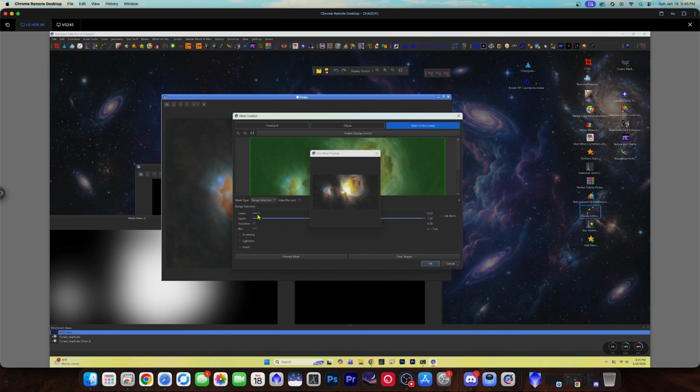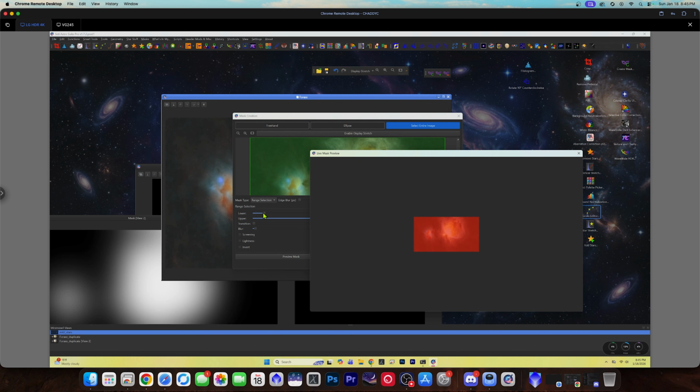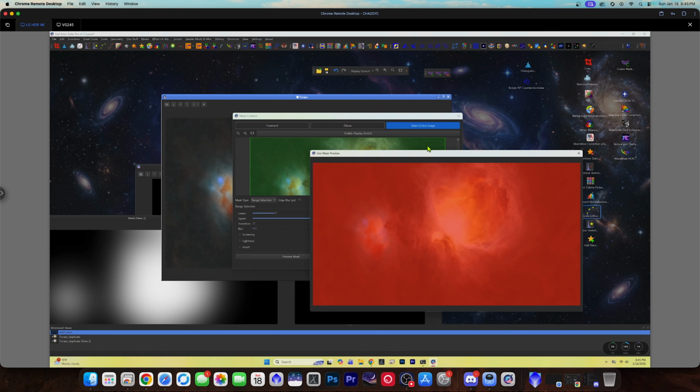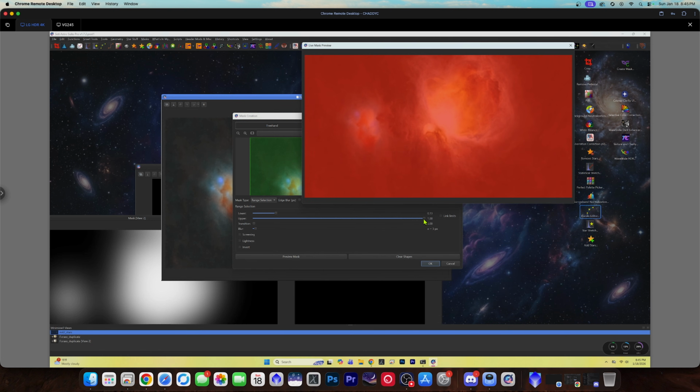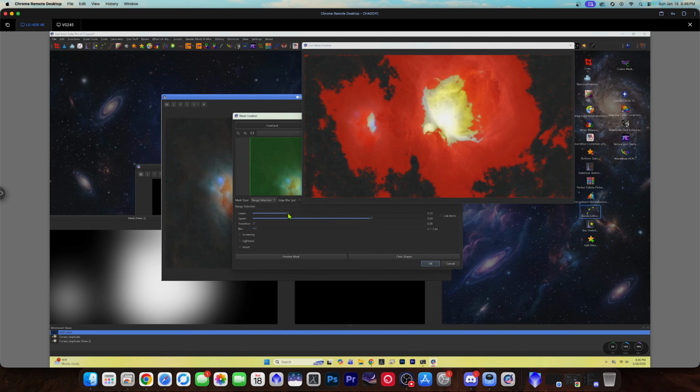So if we select entire image, and let's make this bigger so we can see what we're doing here. And we can play with our upper and lower limits. If we start playing with those, we don't want to touch any of this colored stuff that we already have done. So this is super freaking handy. So I'm going to stop about right here. And then with our lower limits, we can bring everything else in. And we could even capture some of all that stuff out there. And then we can blur this sucker.